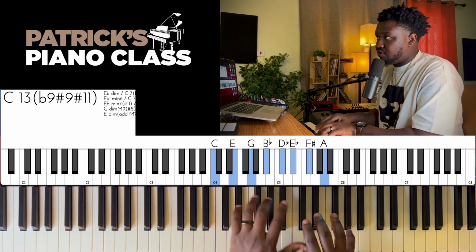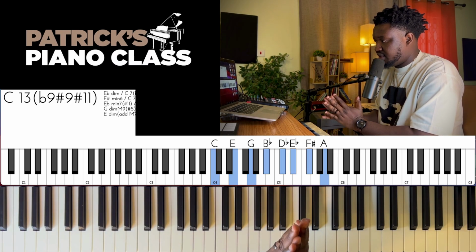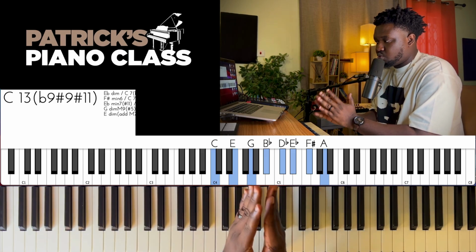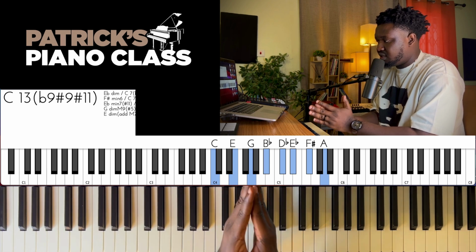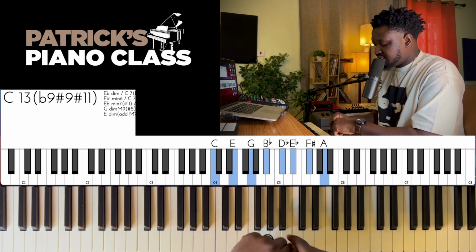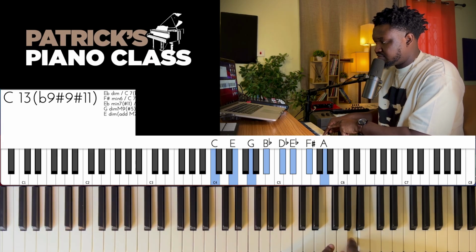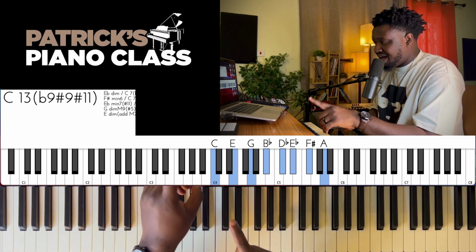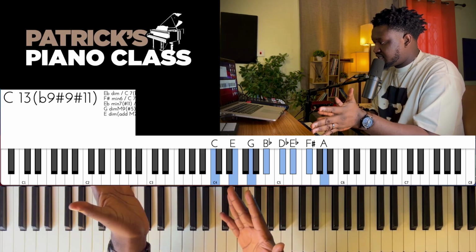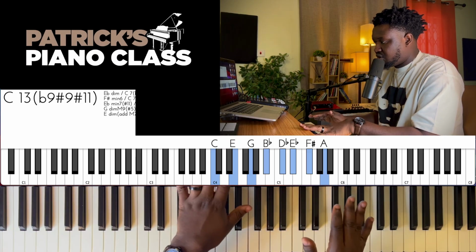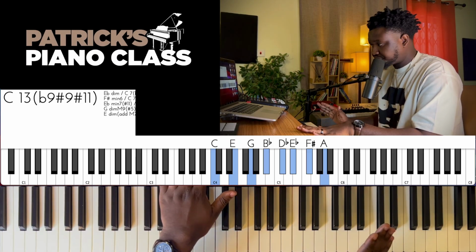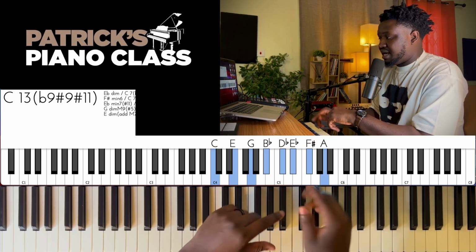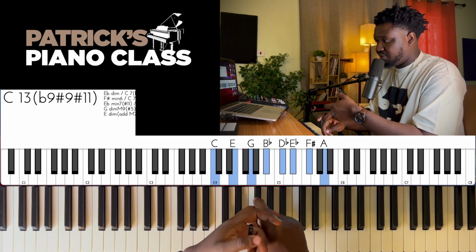All right. Now, let's look at this very, very well. This has almost the same notes as the one we had from the last mode of the melodic minor. All right. The only difference here is that this one has a natural 13, okay, and a natural 5. Whereas the one we had from the melodic minor, that's the altered scale, has everything altered, including the 5 and the 13. But this one has the 13 and the 5 natural. All right. But it has a flat 9, sharp 11.